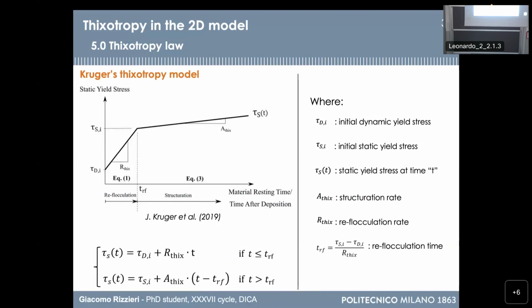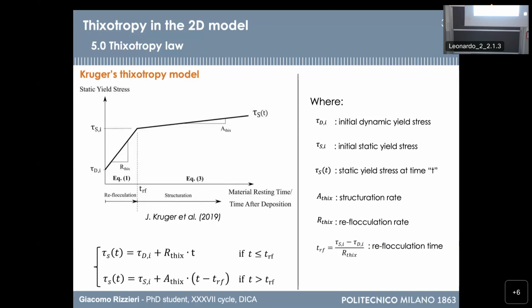What I mean by consolidate: firstly the particles will flocculate together in a reversible process, and then with time, because of the hydration reaction, some products of hydration will start to create bonds, and the material, as a result, will increase its mechanical properties in time.